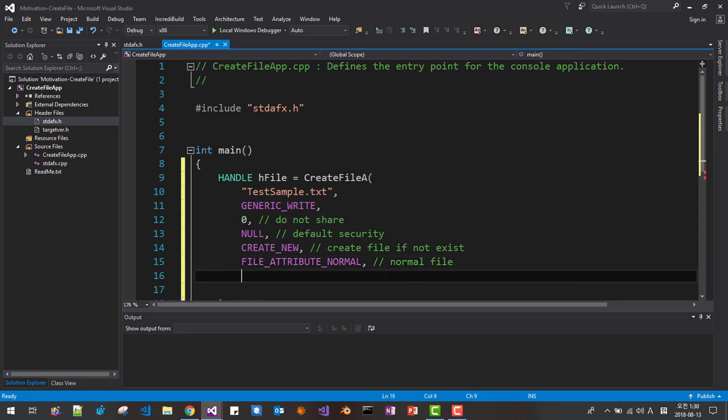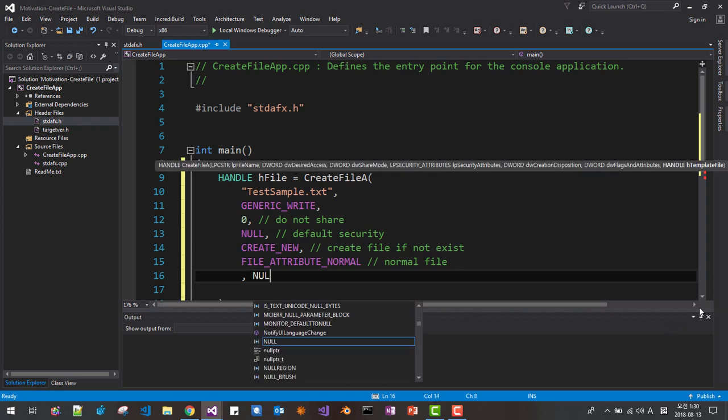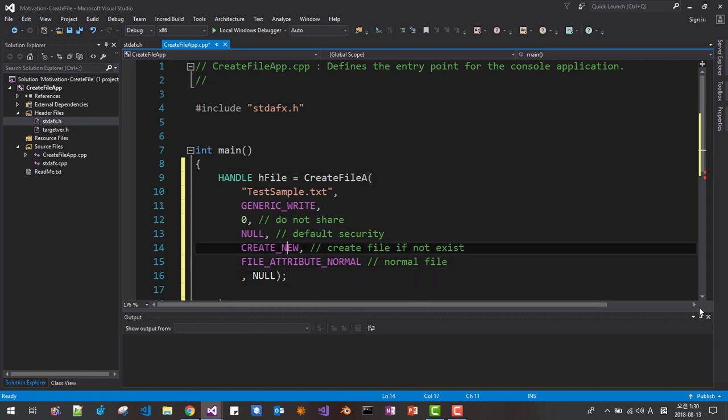Then it should be the template attribute template.